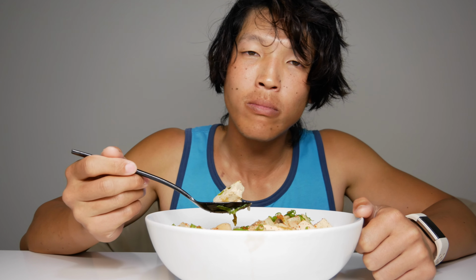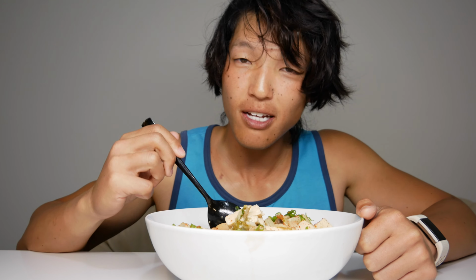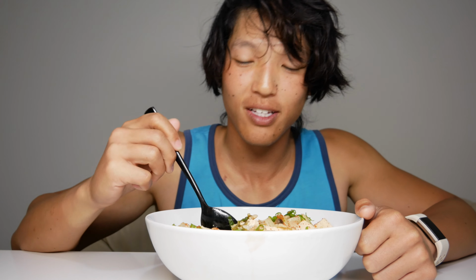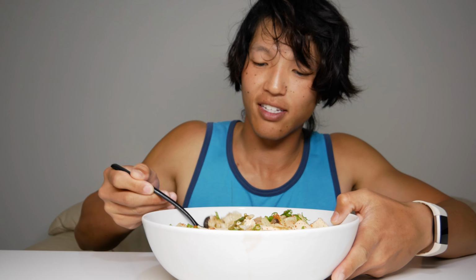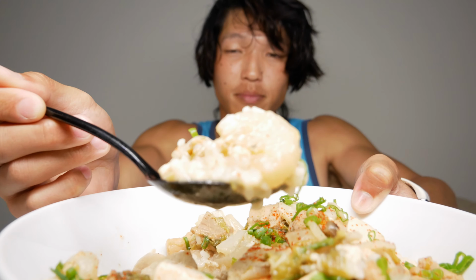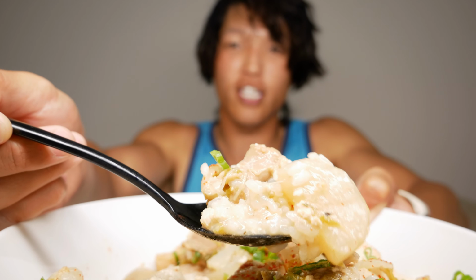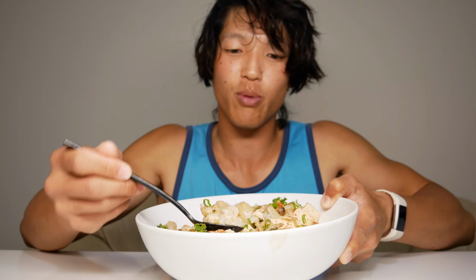Pardon me if I just go without talking for a while. I gotta eat, you know what I'm saying? I'm trying to enjoy this as well. This is really good. Let's get a bite of that. Daikon radish with the chicken. Oh, come on, get back on the spoon, baby.